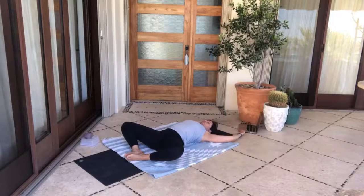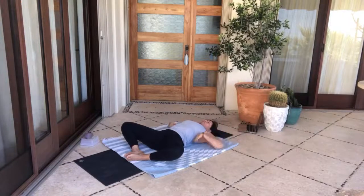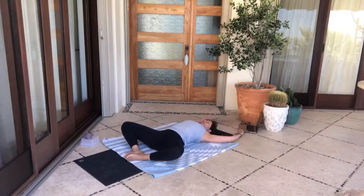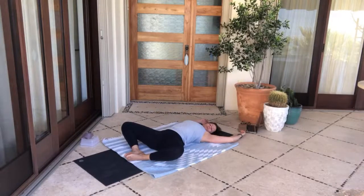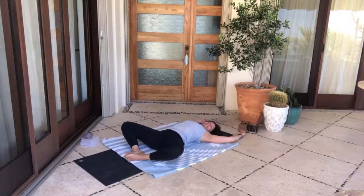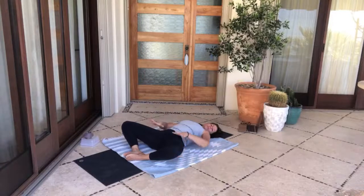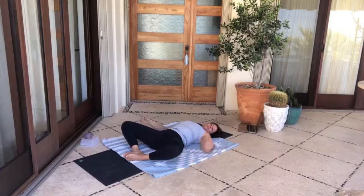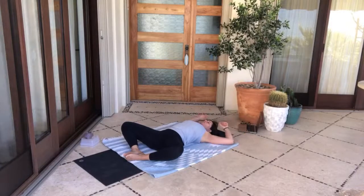And begin to drop the shoulders, drop the armpits. Even that space between your lower back or your mid-back and your mat, allow that to relax. And begin bringing more and more of your awareness onto the breath. Yes, if you need some support for your knees or your legs, if it feels a little bit too intense for the groin here, just go ahead and maybe place your hands right under your legs. Any adaptation that you need here. And then slowly, more and more of that awareness into the breath.